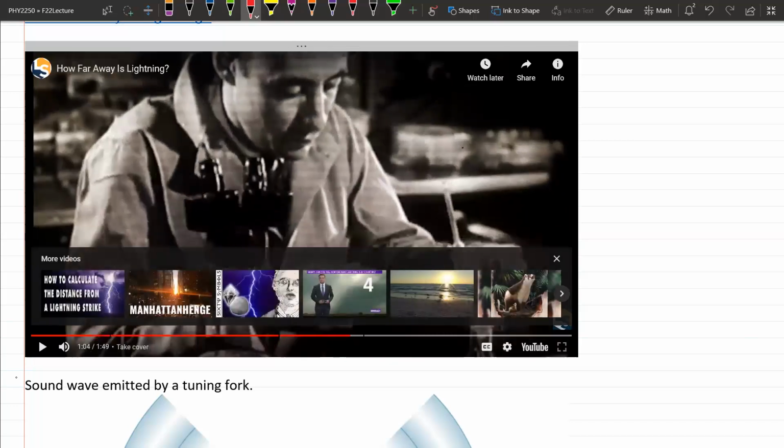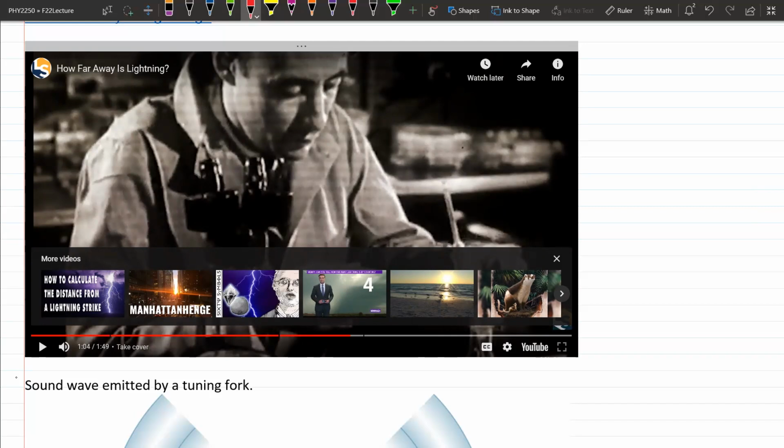Okay, we're not going to go through the science part because they actually use miles as a unit, which is kind of confusing because we only use SI units. But the reason that you see the flash first is because light travels at the speed of light, which is much faster than the speed of sound, right? And therefore, there's going to be a delay between when you see the flash of light and when the sound that was created by this crack of lightning actually reaches us.